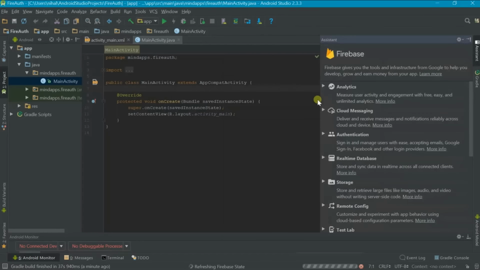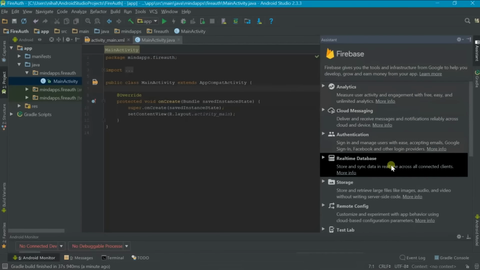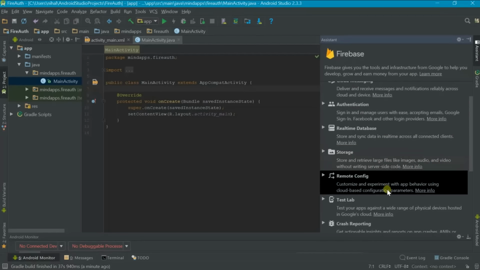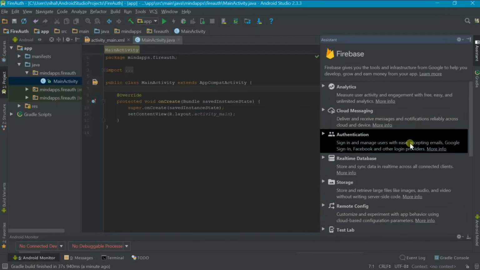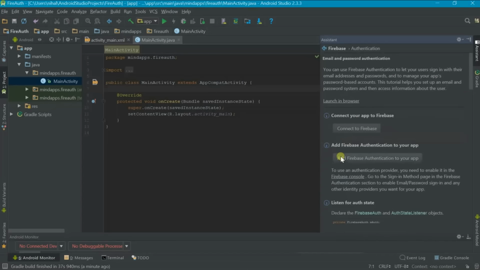It will show you options to choose Firebase features. Firebase provides many features like database, storage, remote config and whatnot, but we are focusing on the authentication feature here. What we are doing here is connecting our application to Firebase. So let's connect it.